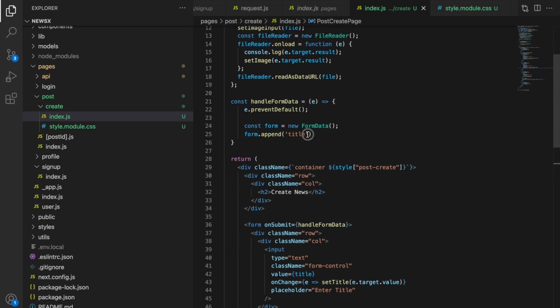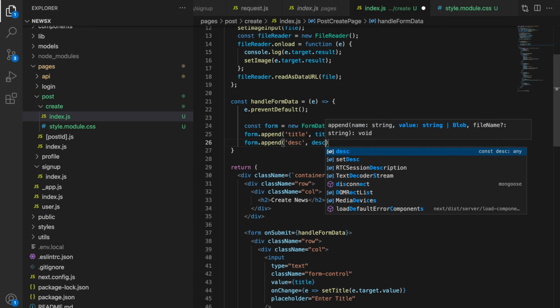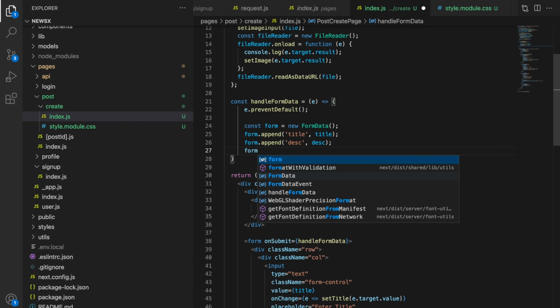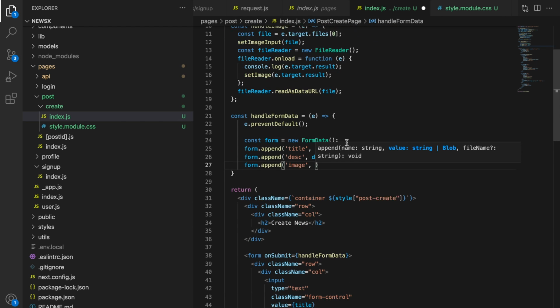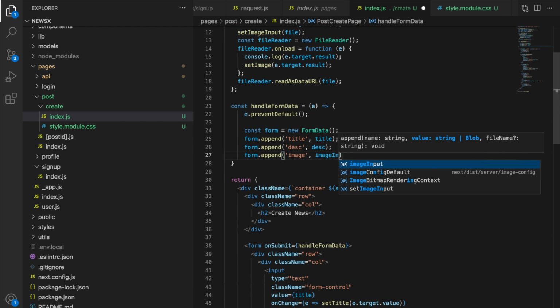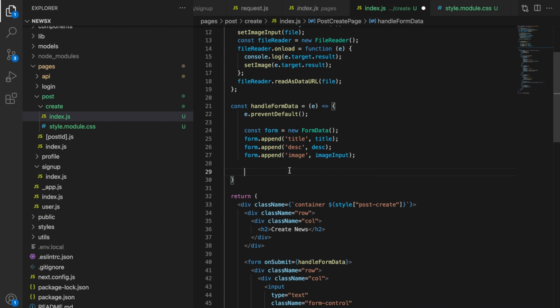Okay, so now we can say title. form.append, and then here we're going to say description, and also we want image, so form.append. We're going to say image, that's the input key image, and then we have created a state variable that's image input. Let's say imageInput. Okay, so this is our form, and we're going to send this form, right?